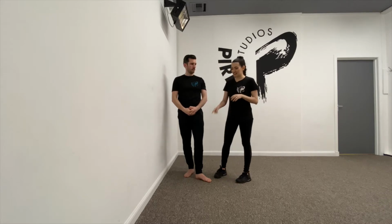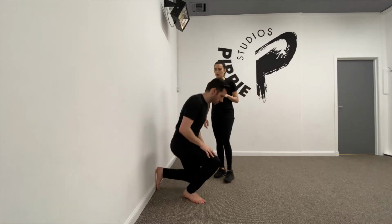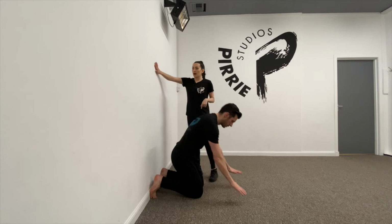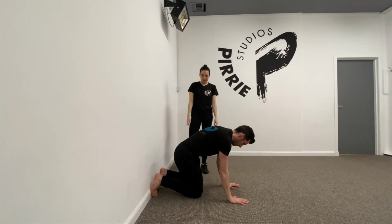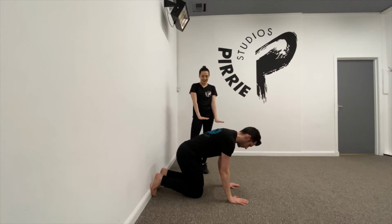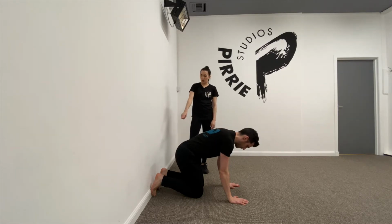Alright, so we're going to get Dean into position. So he's going to come and kneel against the floor, and you just need a bit of wall to do this. So he's going to come about this much away. This is a good measurement. So he's almost in his cat pose here. He's not going to do it just yet, but what he's going to do is walk his feet slowly up the wall.